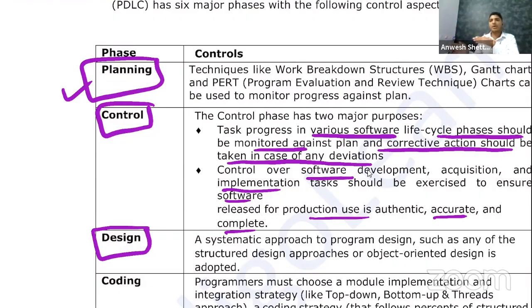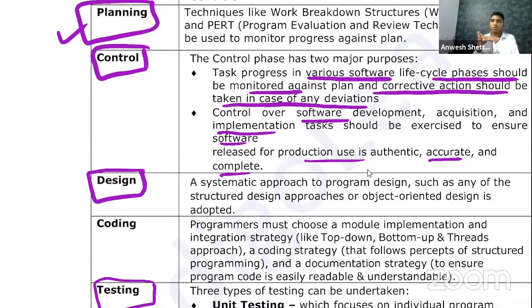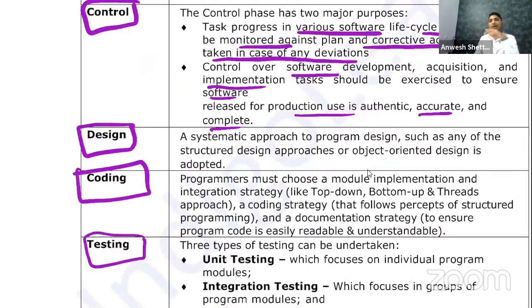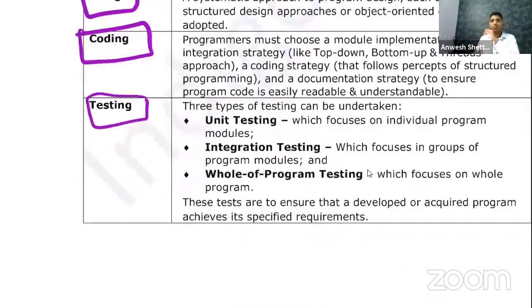Next one is design. You hire an architect who will design how the house should look. It is not that suddenly somebody will come and start constructing. No, first there is a design. After designing is done, then coding will happen. So coding is the actual construction of the software, but designing is telling how the software should look or how it should function. Next, once the house is ready, before you actually move people in, what do you do? You test the house, whether there is water leakage or some other problem in the house. Same in the software also, you do the testing part.